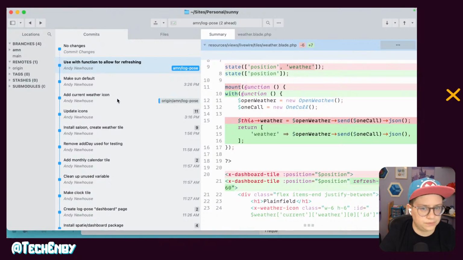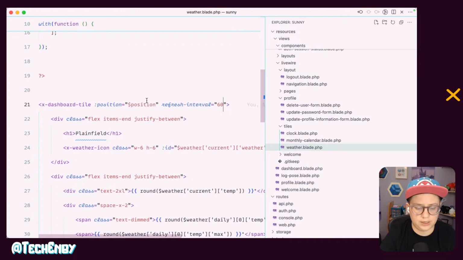So the next tile I want to work on. Let's work on the calendar one.